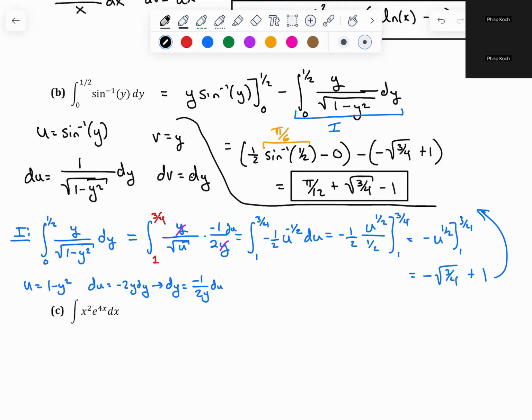We'll do another one. I'd like you guys to start working through this one. Choose your U, choose your DV. If you get stumped, look up at the board. I'll be choosing them in just a moment. People watching the recording, go ahead and pause it and try and figure it out.